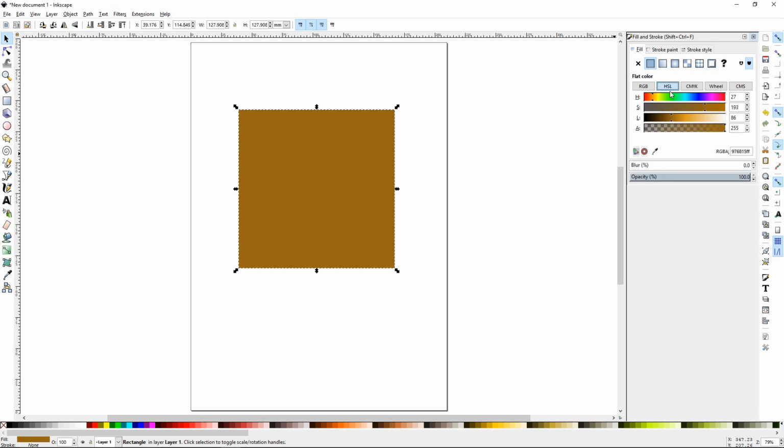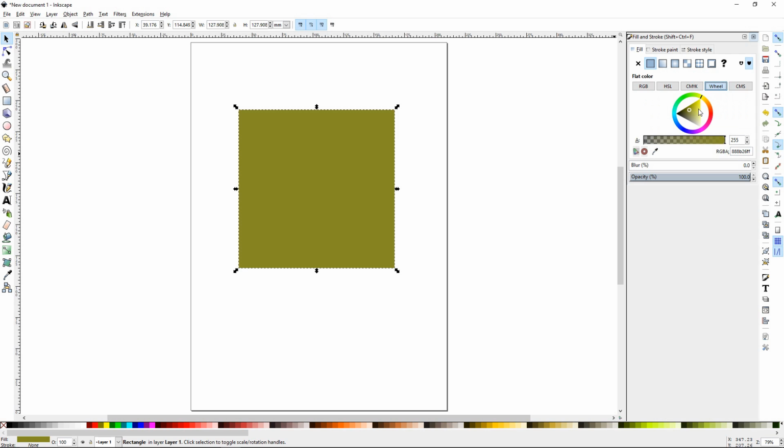Hue, saturation, and lightness is the next one. Once you have your color picked, you can change the hue here, the saturation of it, and the lightness. While this might not be its own sort of color picker, you're pretty much going to be able to manipulate any color you get on this one. CMYK is more for print. So if you know you're going to be printing something, you might want to stay on this color palette because it's closer to what a printer is going to produce.